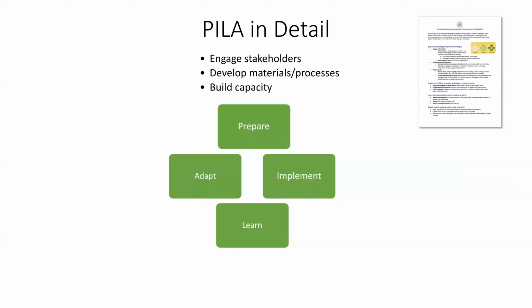We may also find that we need to develop some materials or processes. So maybe it's the training that we're going to be providing. Whether we're just prototyping or ready to launch it, we still need to put some things together for that training. So we have to do that before we can go and start training people. If we're developing a coordinated intake process, we have to spend some time developing that process before we actually implement it. So that's what we're talking about there.